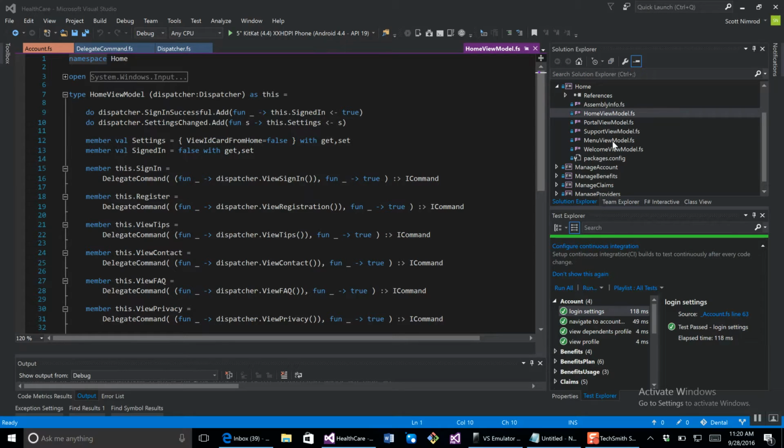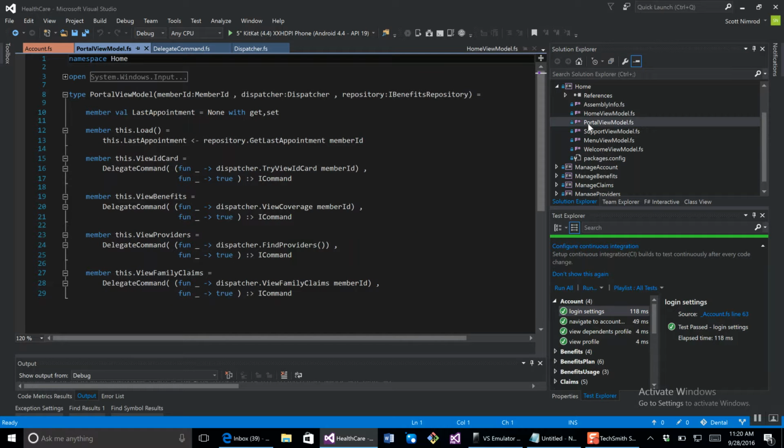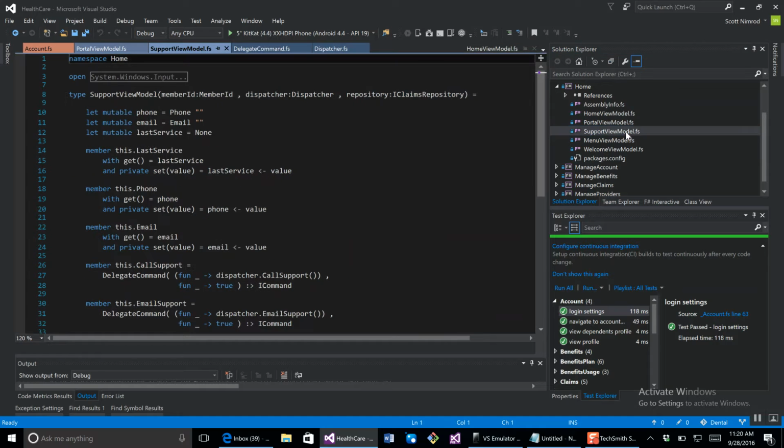And that makes sense to me in regards to organizing my code. So what does that mean? Well, you see that for this home view model, the namespace is home. For this portal view model, the namespace is home. For this support view model, the namespace is home. And so on.